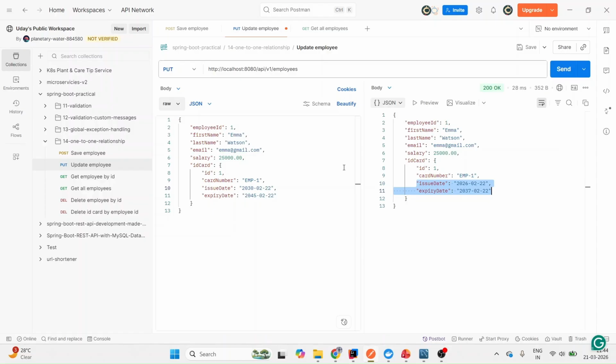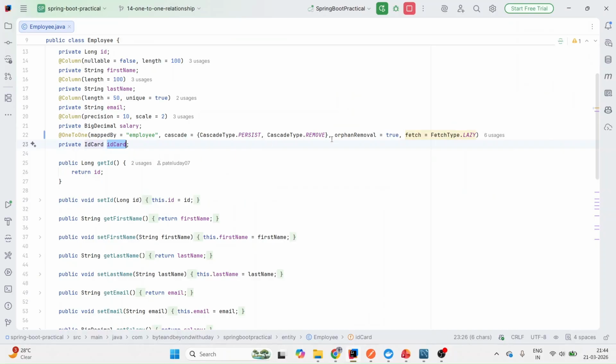So see, that is the side effect, or the problem, if you are not using cascade type merge on your child entity. In our case, ID card is the child entity, so it is essential to use cascade type merge when you want to make sure that when you update the employee, at the same time the ID card also gets updated.